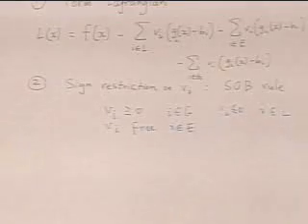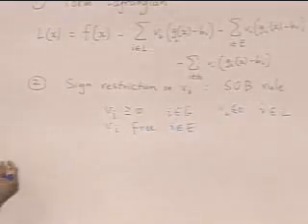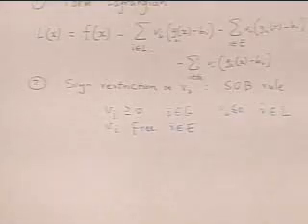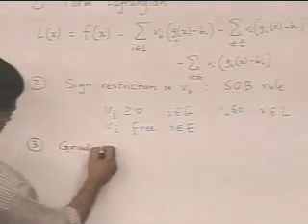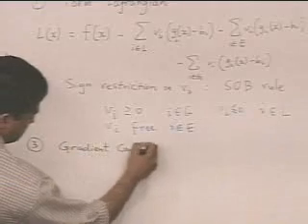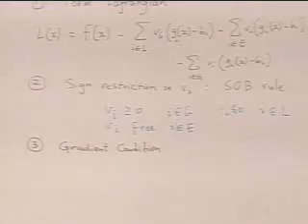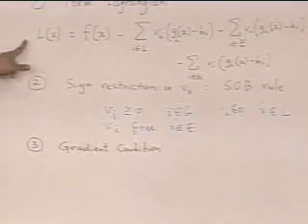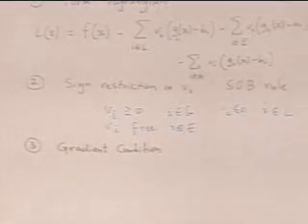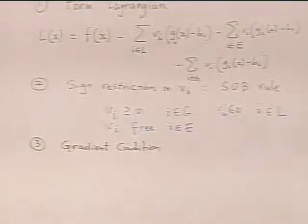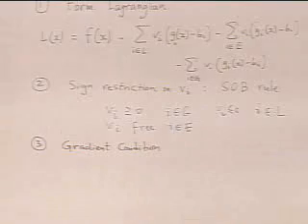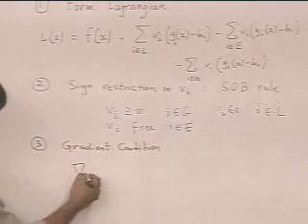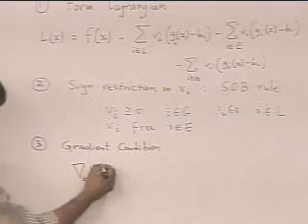Okay? The next condition in finding a KKT point would be the so-called gradient condition. And what does the gradient condition say? It says take the first derivative of this function with respect to just the x variables, and set it equal to 0. The v's are considered to be constants. They are just multipliers, they're not variables, and therefore you don't worry about them for now. So here's the condition. Take the gradient of L with respect to the x variables and set it equal to 0.